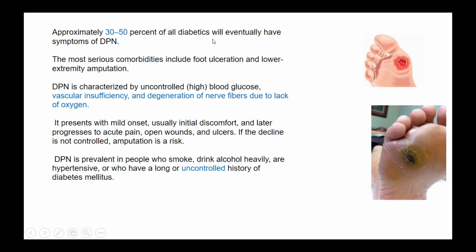Now, keep in mind, almost 50% of all diabetics will eventually have symptoms of DPN. Also, I advise doing a very careful scan of the lower extremities. Look in between the toes. Look for diabetic ulcers, okay? In those who don't monitor and control it, ulcers don't heal because of a lack of circulation. They can't get the circulation down there to heal properly. That's why they have diabetic socks, a positive pressure sock that helps the blood flow in and out of the feet, okay?